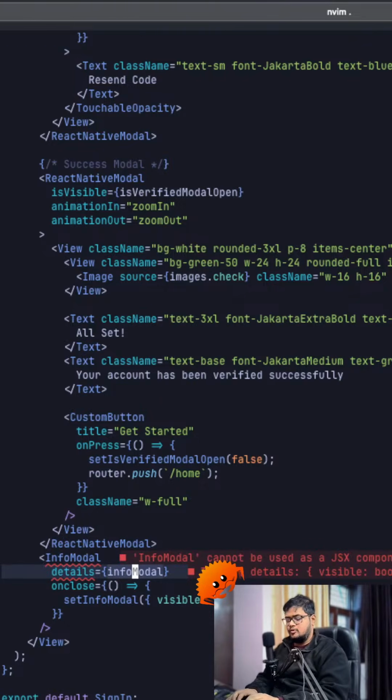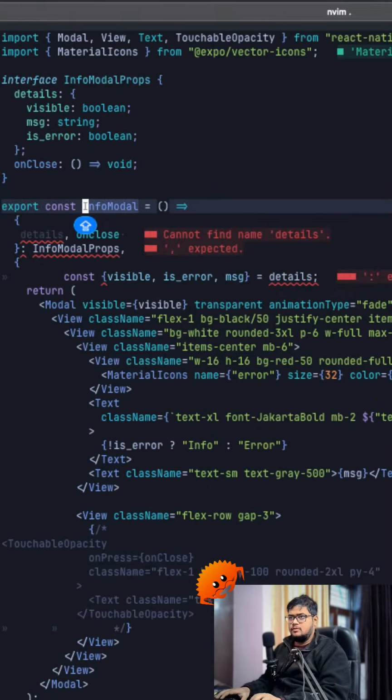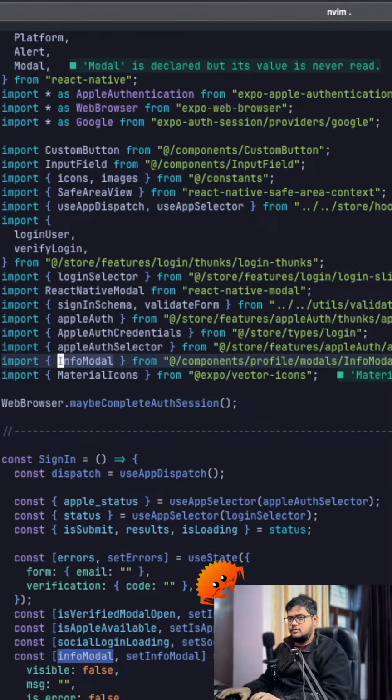The info model is basically this thing. But why did it reach to this thing?